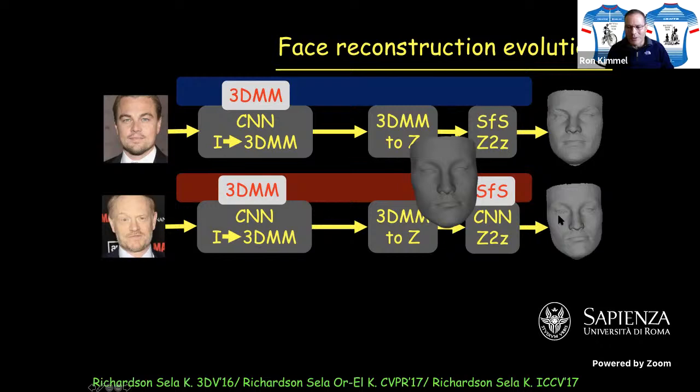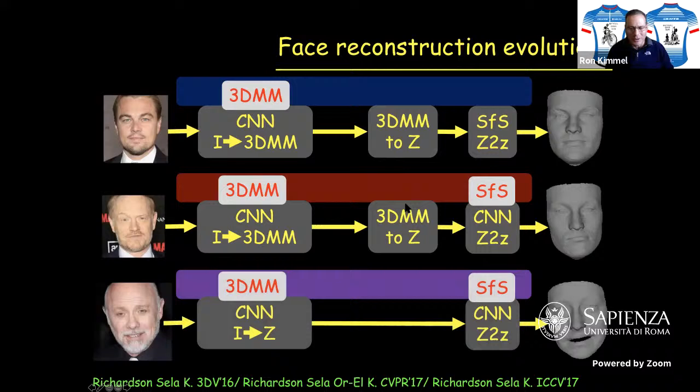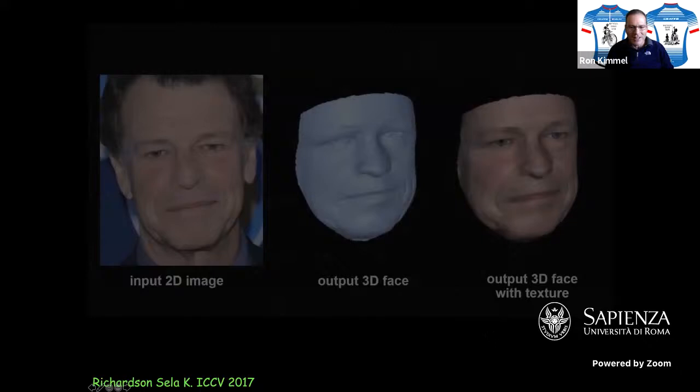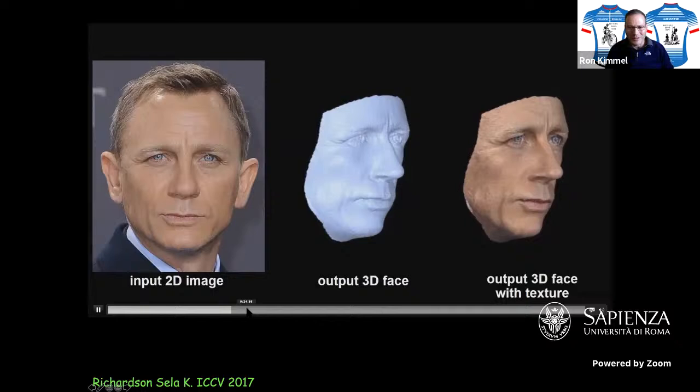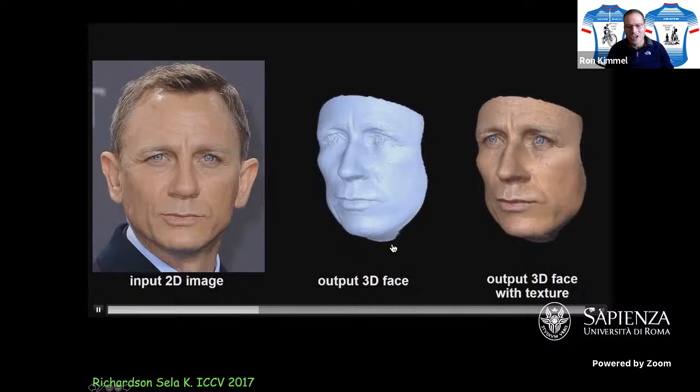In the last attempt, what we said is, look, what we can do is completely get rid of this latent space and do a pixel-to-pixel network. And now we have a penalty for the shape from shading, and we have a penalty for the 3DMM. And what you can actually get is an end-to-end network that gets really nice results. And if you look at these results, you can see that you can really get nice-looking reconstruction of images. So again, single image, neural network that is trained on partially a linear model and partially using axiomatic methods. Okay.